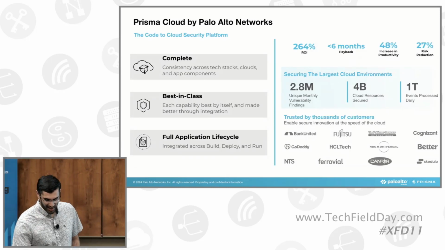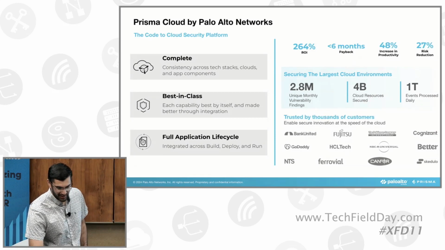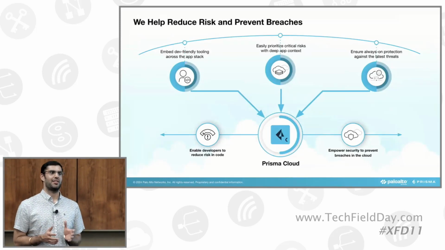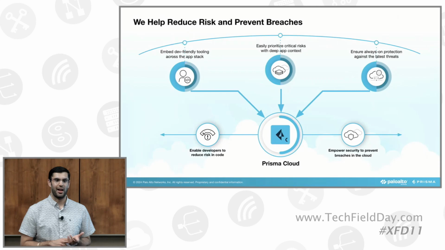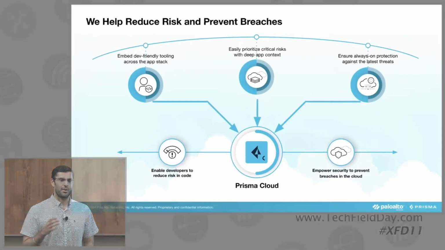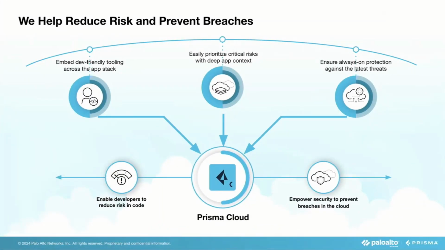But before we talk about data security posture management and DDR, let's first talk about what Prisma Cloud does for customers today. In a nutshell, we do two critical things. We help you reduce risks and prevent breaches. And how we do this is we embed security across the application lifecycle, because when you are building applications, they just don't show up in runtime one day. They all start as code somewhere, whether it's open source code, or you're standing up infrastructure as a service through Terraform or CloudFormation or different tools. You're eventually building the application and then deploying it into runtime.